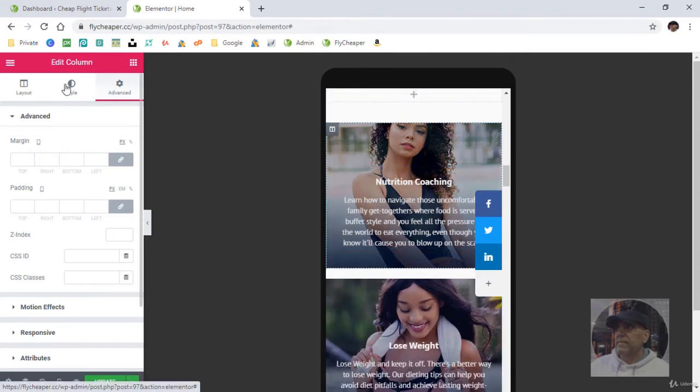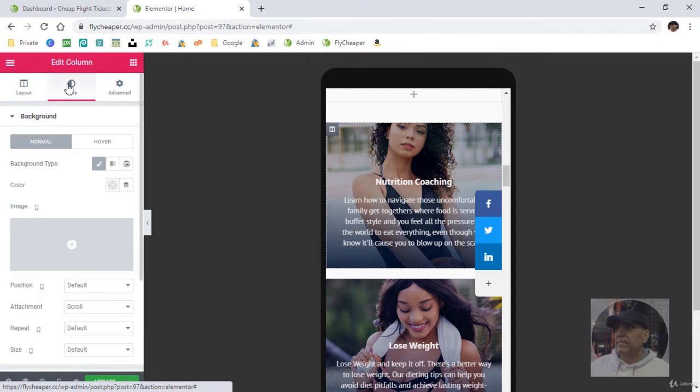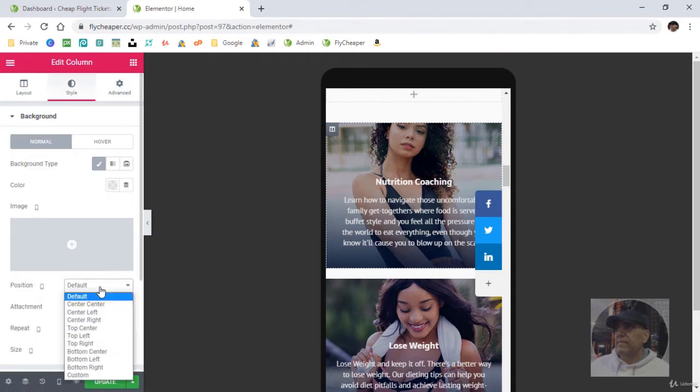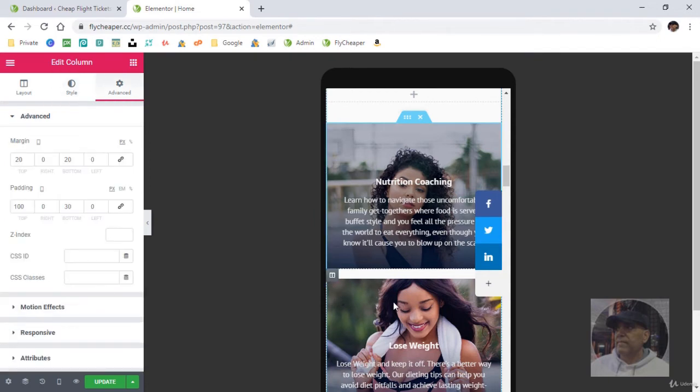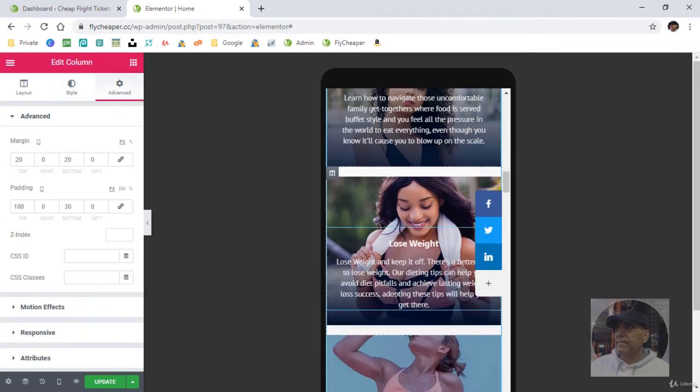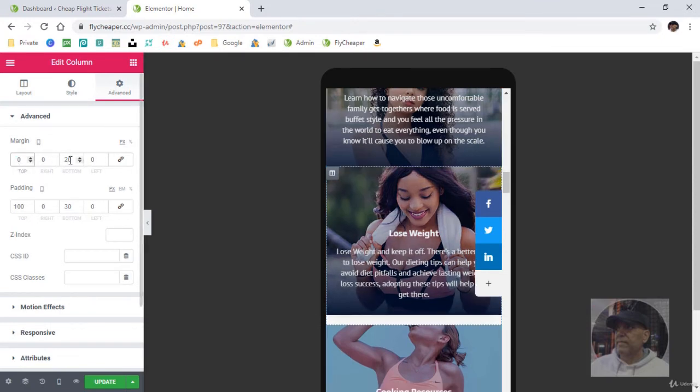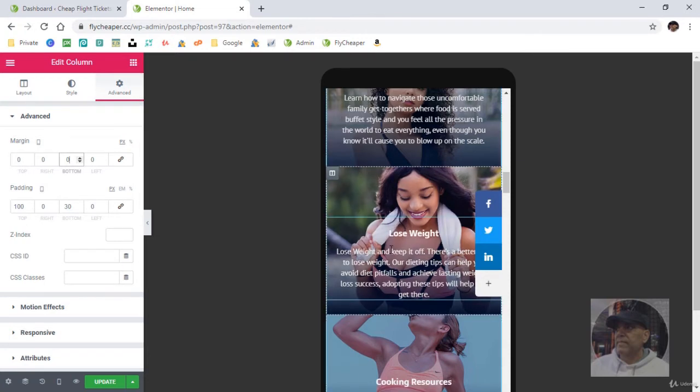Now select the column. Click on Style, Position, and click on Top Center. It will adjust the image for us. Now click on this column again, Advanced, Top Margin 0, Bottom Margin 0.